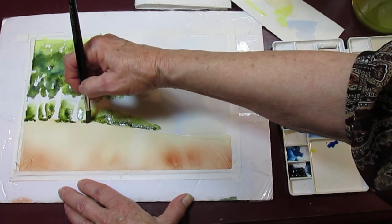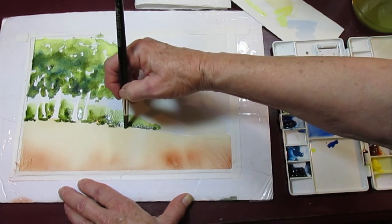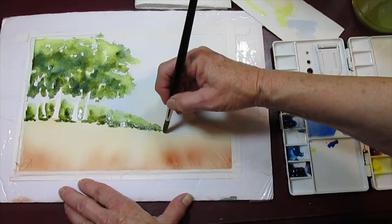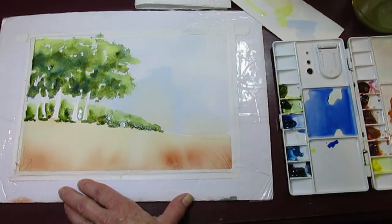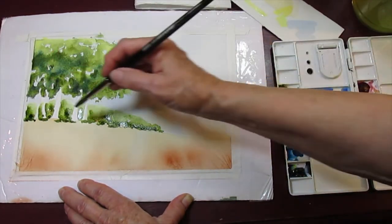This is more grass than brush, but this is a fun time to put it in because it will blend into all that nice wetness. I'm going to go ahead and put in a bit of indigo at the very bottom for my shadows.